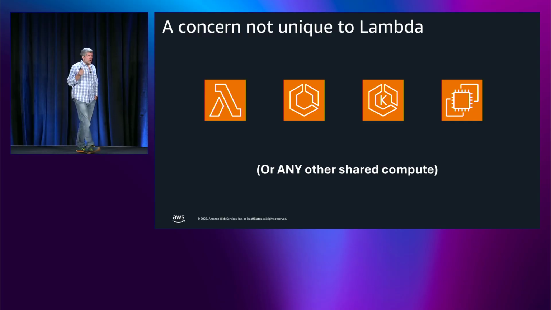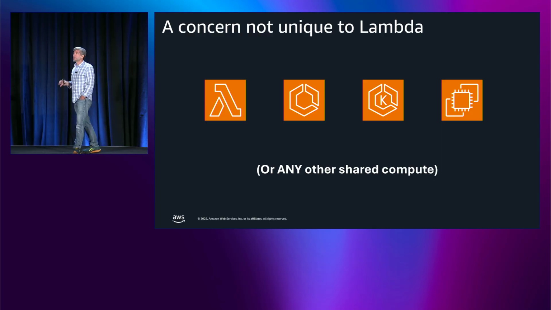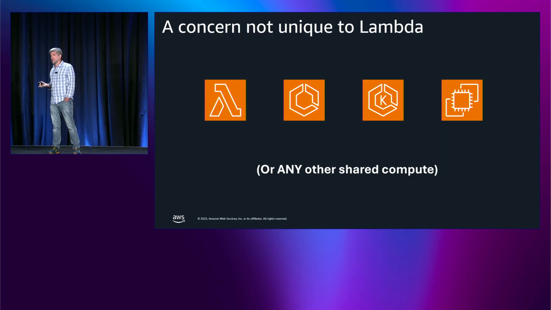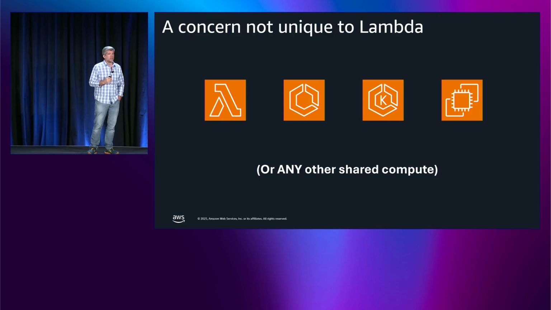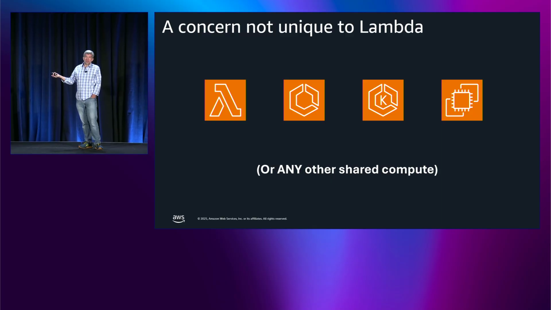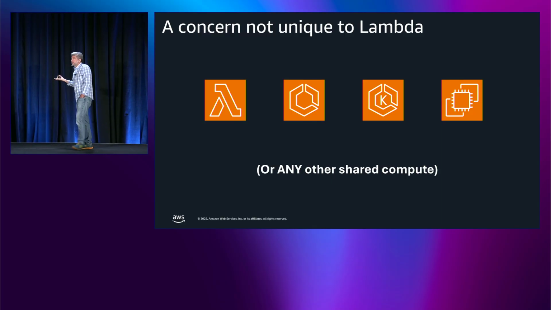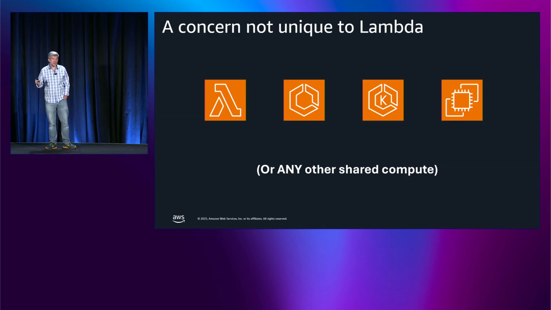So just kind of quickly, I mean, it sounds kind of crazy, right? Lambda has this. Is it a problem? No, it's not, actually. It's a common concern across all architectures. And I think most of you probably realize this, and if you step back from this being a Lambda, if you're running containers and you write things to disk and you're running multiple containers, you have to be careful or the other containers will start picking up that same data. And the same with EC2s, right? I mean, there may be levels of isolation around them. You have to manage those. And that's true of almost every compute environment we've come across so far.